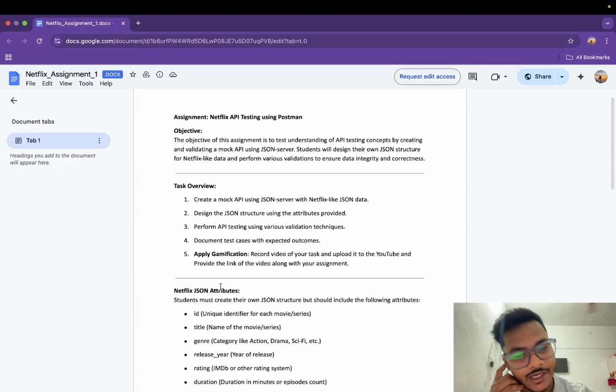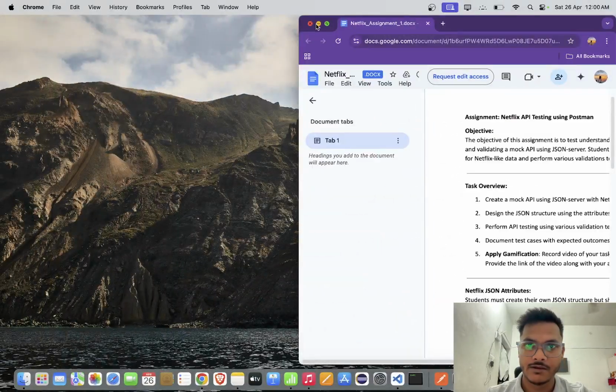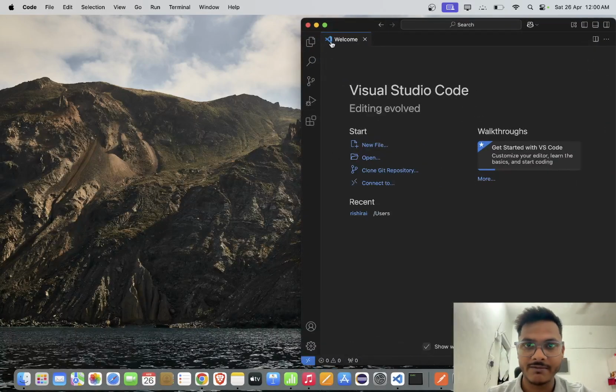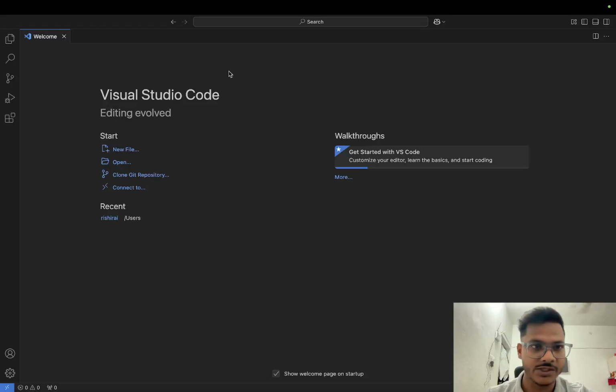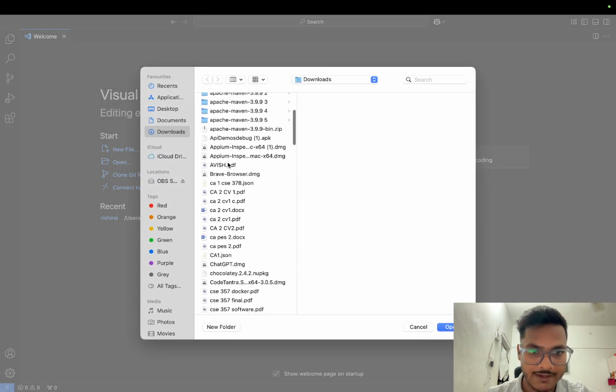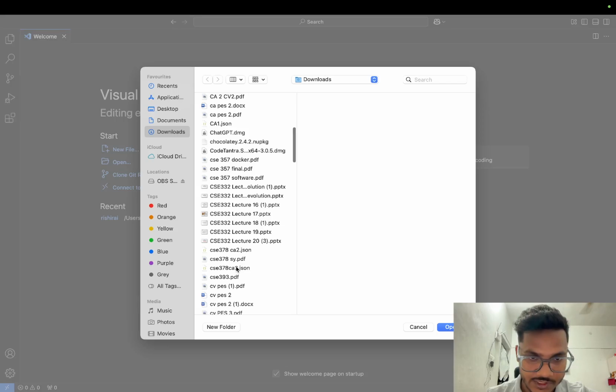Before moving to Postman, we'll go through our JSON attributes. For making JSON attributes, we can use Notepad or Visual Studio. For my comfort, I'll be using Visual Studio. I'll open it, and I have already saved my file, JSON attribute.